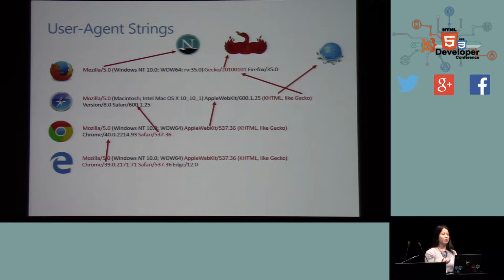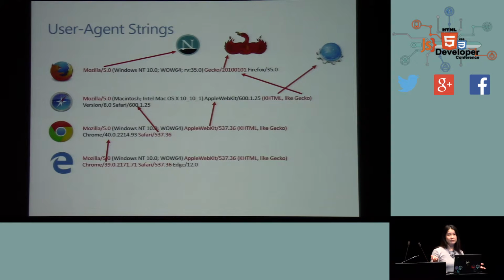This is just a diagram to show you the user agent string in different browsers. You can see the pick from Netscape, Gecko, and so on. One thing you probably haven't seen is the UA string from Edge, so I thought it would be interesting to list it here. This is a Chrome user agent, and this is the Edge user agent. Basically, it's fully compatible with the Chrome user agent, adding something called Edge/12.0.